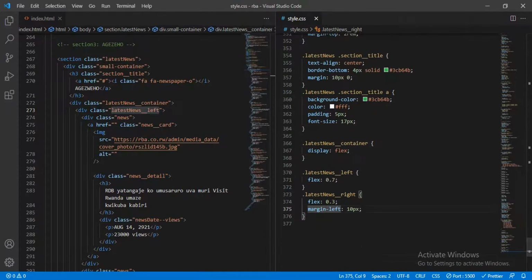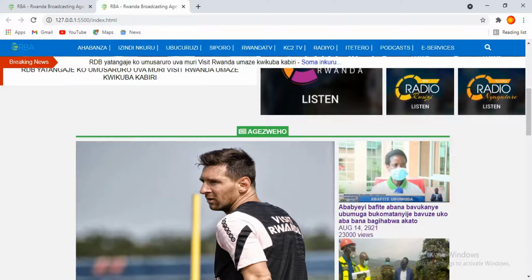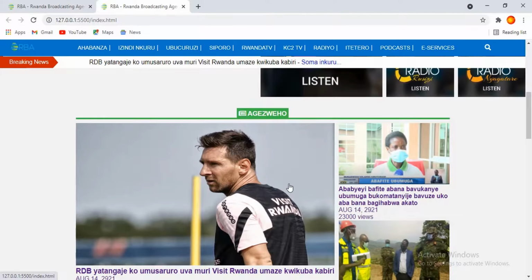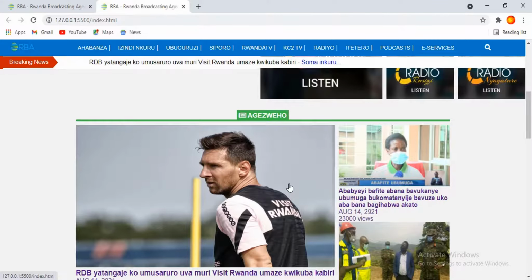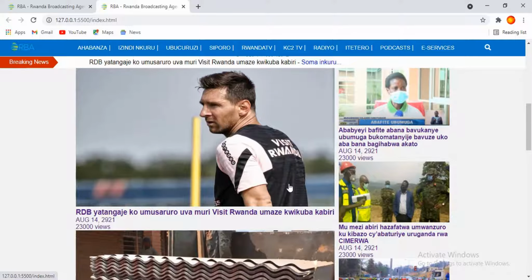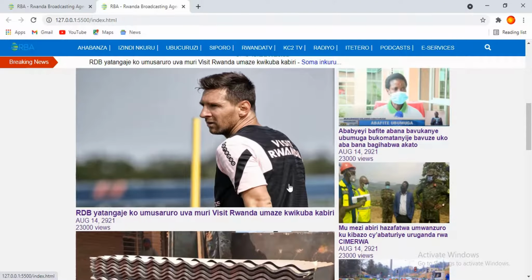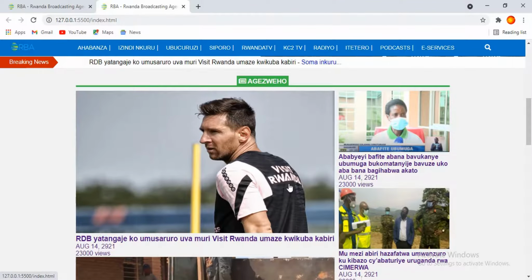If you come here and see, you can now see there is some margin right here. So now we're getting the sense of what we are going to style, the way we are going to style the section.